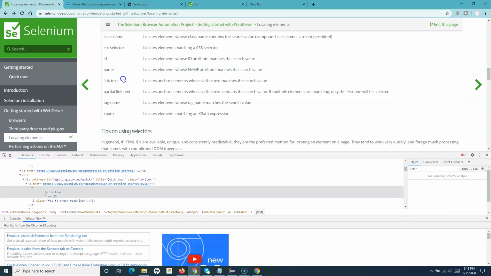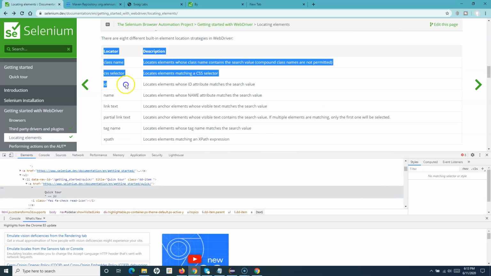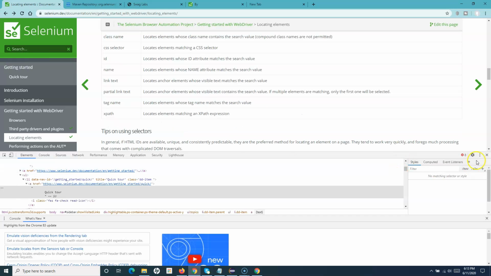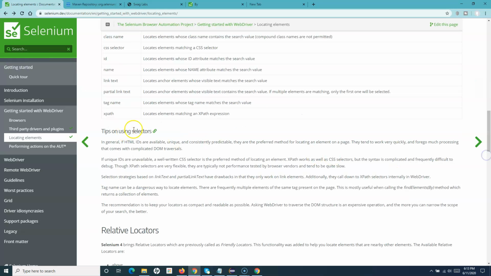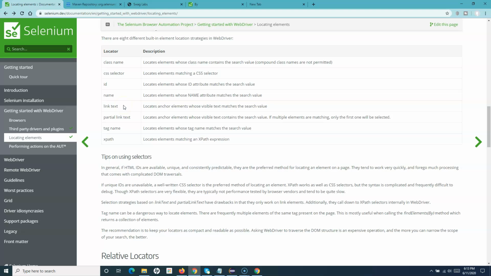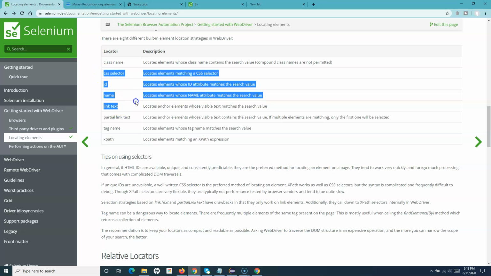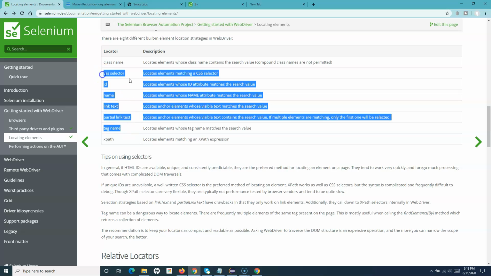So these are the basic 8 element locator strategies that we have covered very quickly and briefly. Now if you want to get into more details of the CSS selector and XPath, because these are the 2 locators which will help you to identify a lot of complex XPaths and CSS selectors and dynamic web elements. So for example, every time you refresh the page, the locator for that web element changes, or the ID changes, it's dynamic.